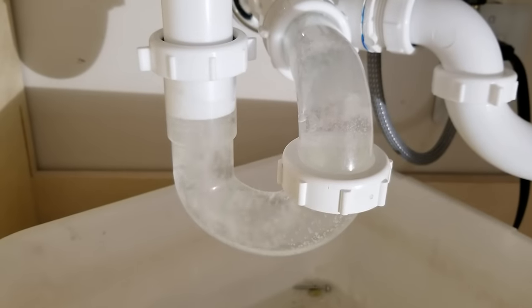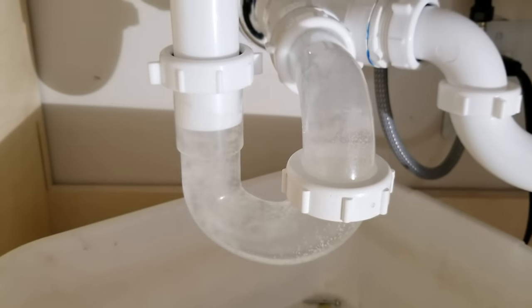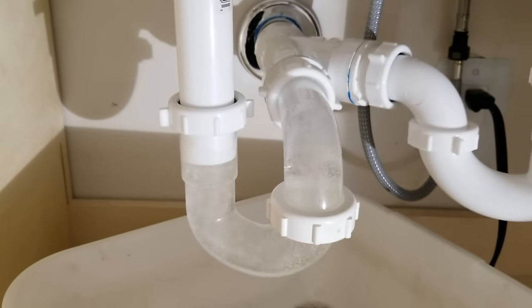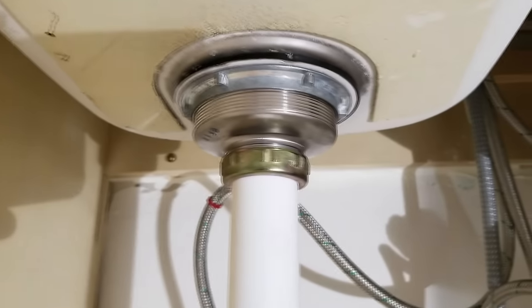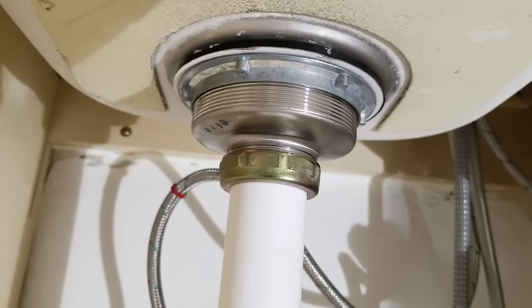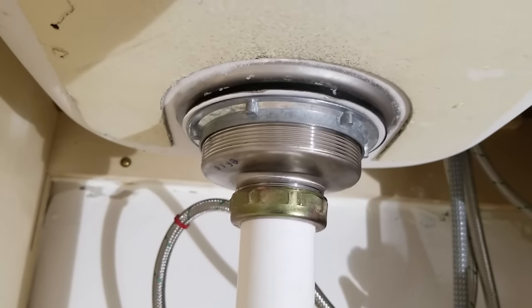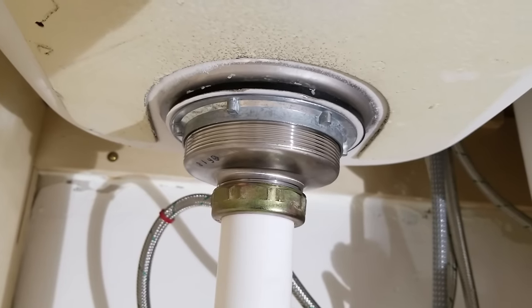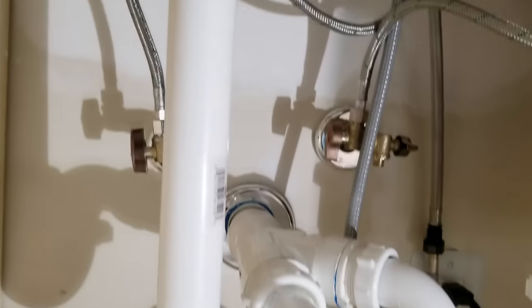Okay, so there I've let the water run for a few minutes now. It's coming through, it's all hot water at this point. And as we look up top here, there's no moisture around the drain, which is a good sign. That means we sealed it up nice. And we've solved the leak up here at the kitchen drain. But our testing is not done yet.